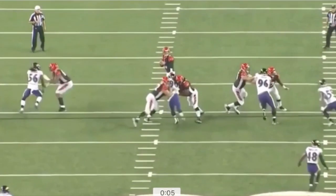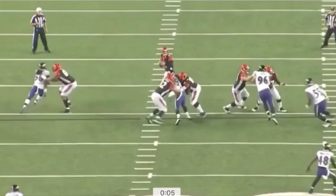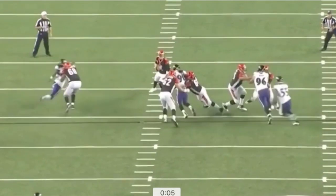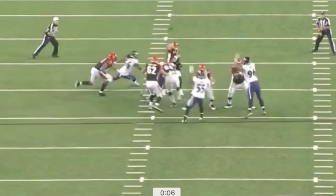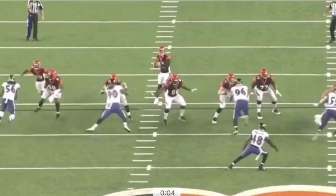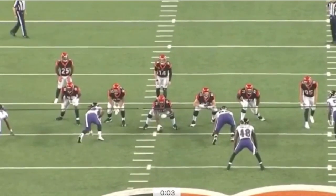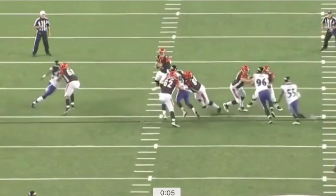Tim just completely obliterates this guy around the edge — good god, he made light work of him. The tackle didn't even get a hand on him. Swing and miss, swing and miss twice. He gets that shoulder dip and he looks like he's about to lose his balance and hit the ground, but he doesn't — he sticks with it, stays on his feet, and gets a hit as the ball's coming out. We're very lucky that Andy Dalton didn't see Giovanni Bernard there.